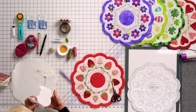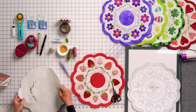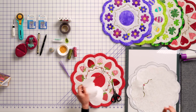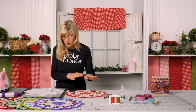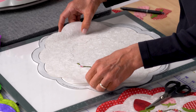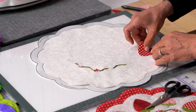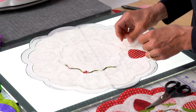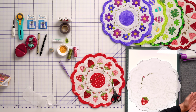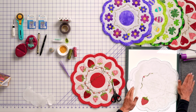The other reason you might wait to remove the paper is because once the embroidery is done, you move back over here, keeping the paper on to the very end, before you apply it to the background. When you come back here with the paper on, you're grabbing your shapes, turning your light box back on, applying your shapes. The best part about leaving that paper on is I can move it to my pressing mat and iron everything down, and I don't have to worry about this now being glued to that.